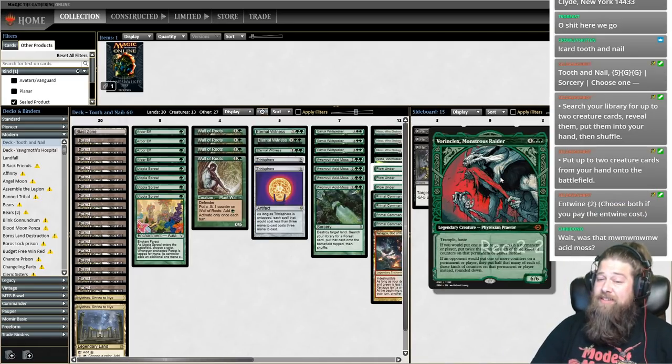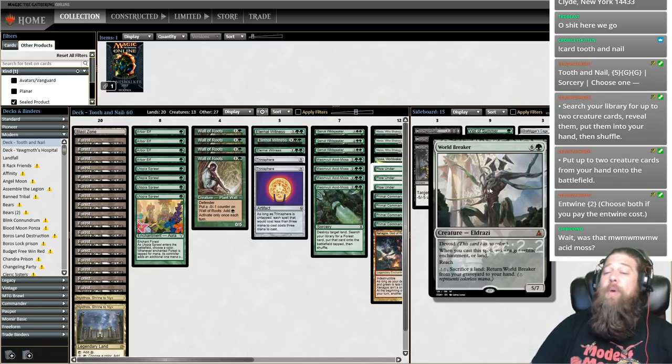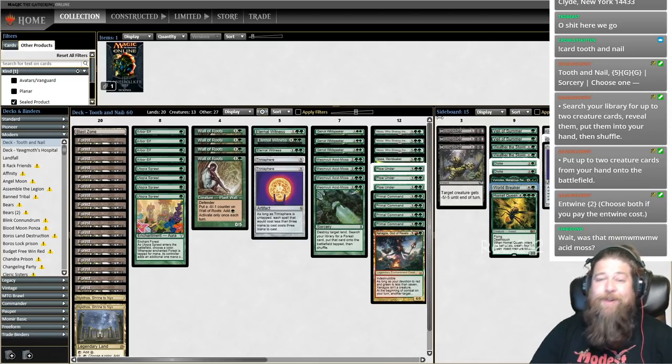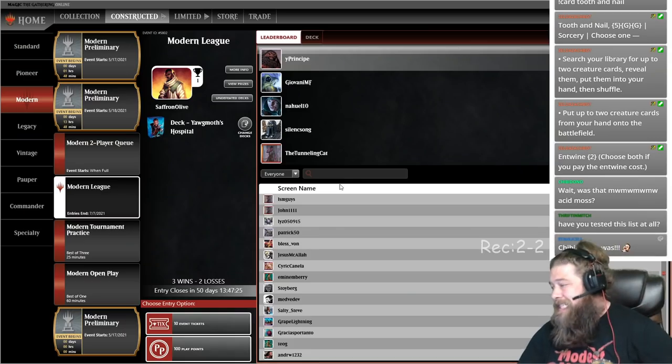We also have Vorinclex in the sideboard to ultimate our Planeswalkers. We got World Breaker and Hornet Queen, so we can even go down the Tooth and Nail if we need to and bring in a bunch of creatures. So let's give it a shot.